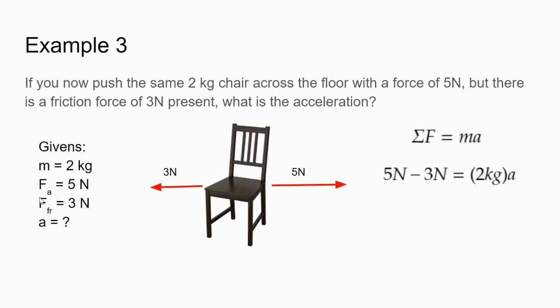Some of you in your head probably already knew that, oh, if I have 5 newtons to the right and 3 newtons to the left, the net force is 2 newtons to the right. So sometimes these are easy to do to find the net force. Sometimes they're a little bit more complicated, which is why I gave you steps to find that net force. So we have a net force of 2 newtons to the right is equal to 2 kilograms, our mass, times acceleration. We divide both sides by 2 kilograms in order to solve for the acceleration, and we get 2 divided by 2, so our acceleration is 1 meter per second squared.